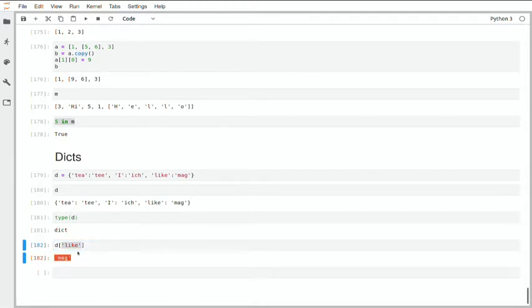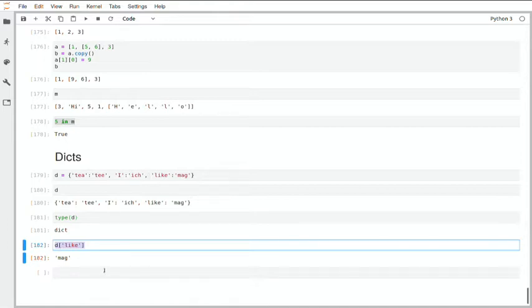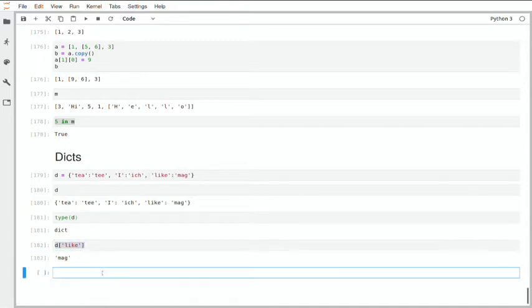So you can enter words, and then you can look them up under the English name, and it gives you back the German word for it. And this action is super fast. It's much faster than doing something like this with lists. And if you're programming something and you want it to be fast, it's often a very good idea to use dicts as much as possible, because dicts are extremely fast.